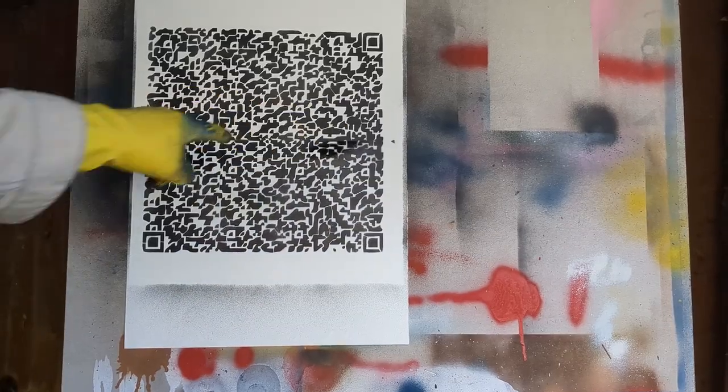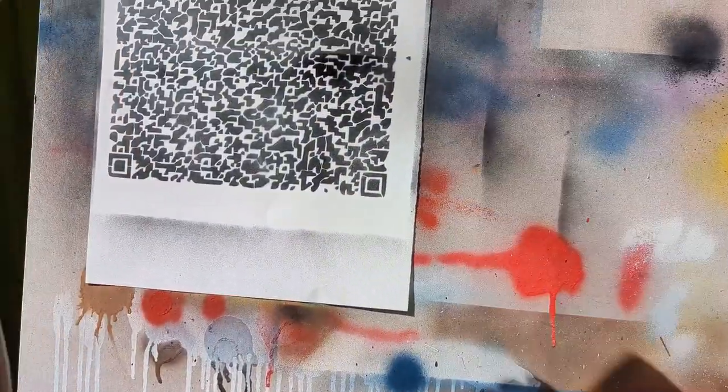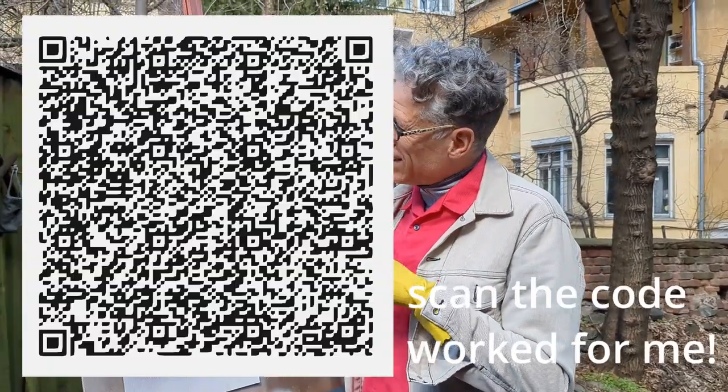It's not lined up. It's trying. So we took this out into some better light, and it still doesn't work.